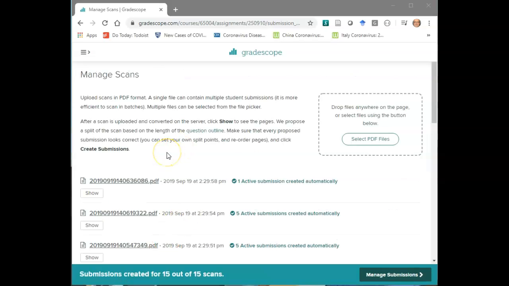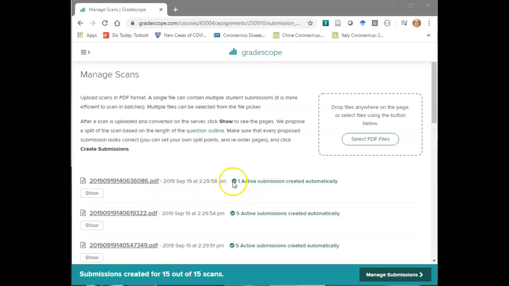Okay, so here this is managing the scans. There were 15 PDF files for 77 students. I tend to do like 5 students in a pile, just in case the thing jams up or something. And then what happens is it reads the PDF, which you just grab from your directory and throw onto this window, and it takes it.